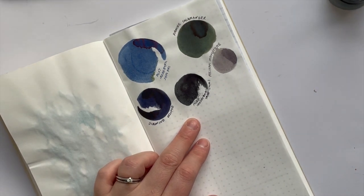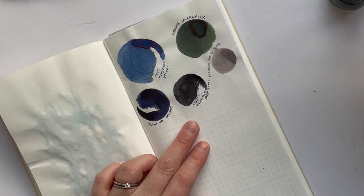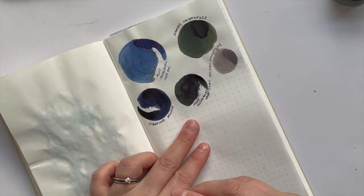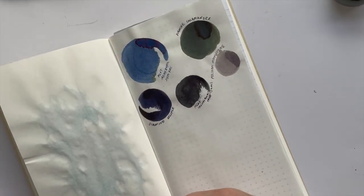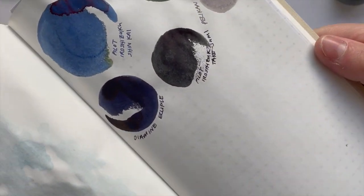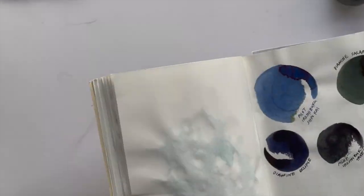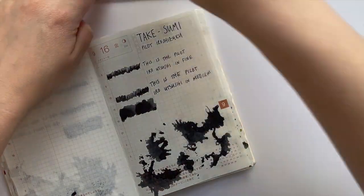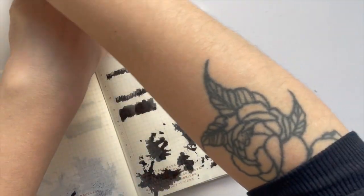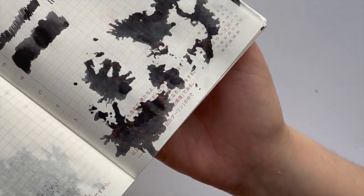All right, guys. Day 5 done. And I've got ink on my hands. Did we expect anything different? I'll bring this up to show you. There you go. And actually you're getting a lot more depth of the ink on the Hobonichi versus the Travelers, the lightweight. So there you go.